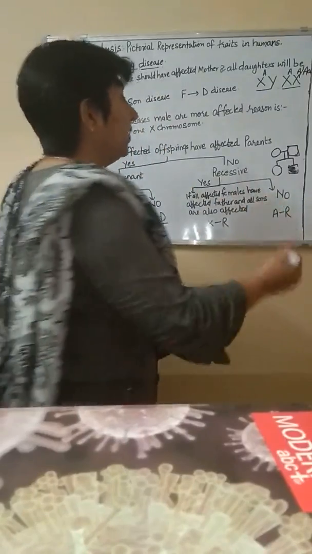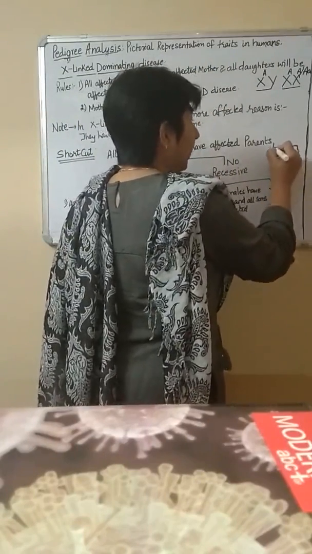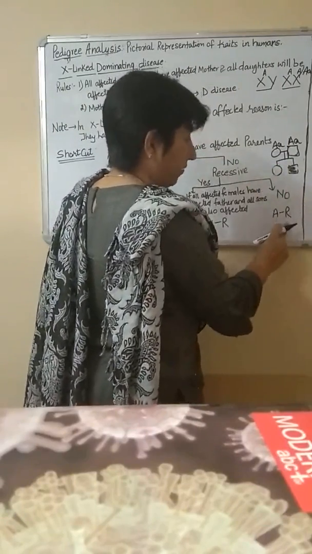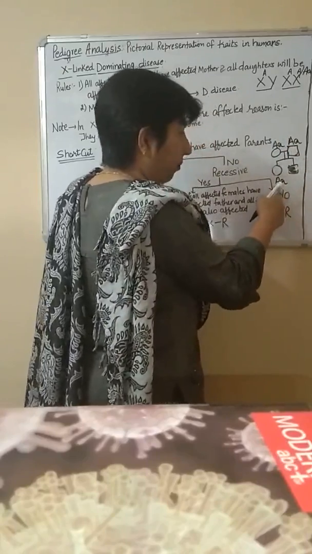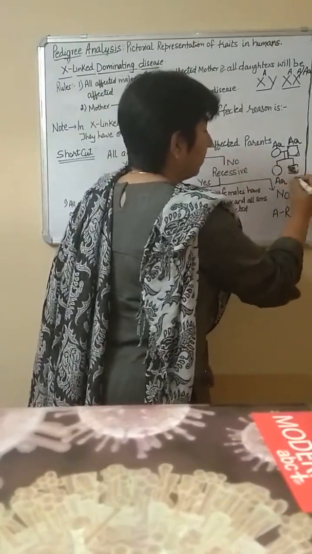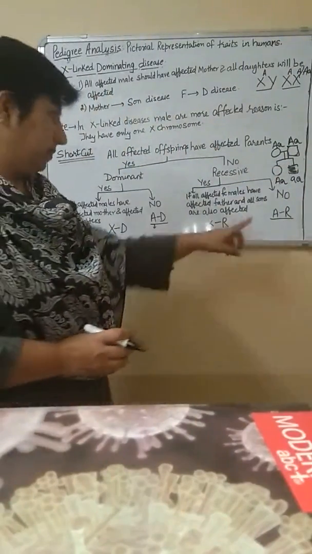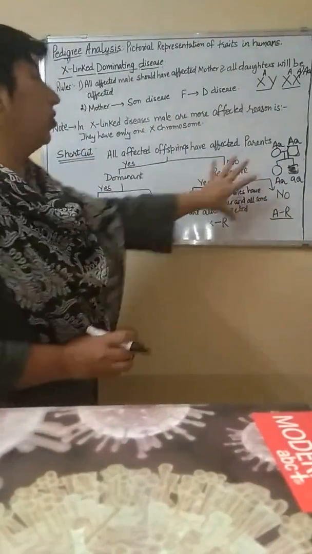Autosomal recessive means we are talking about autosomes, and under this condition we have a heterozygous. When this is normal and we are saying autosomal recessive, the normal condition may be capital A from the mother and small a from the father, and here it is both small a from the parents, because it is a recessive condition. If the child receives that, it satisfies this condition and is autosomal recessive in nature. I hope with this shortcut you can get it.